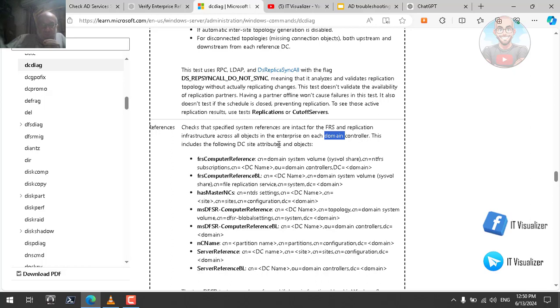But if I am talking about Karim, Karim as a member is pointing to the group that he is a member of. So this is called backward link. Here, why am I talking about this? Because this check, this reference check, will check the domain controllers, will check if the sysvol folder is shared under it, and the opposite, the sysvol folder is pointing back to the domain controller. Okay, this is done using the FRS and the DFRS, the two.